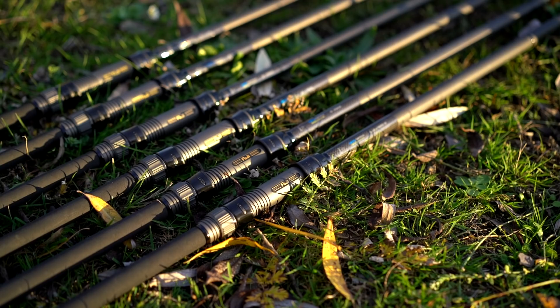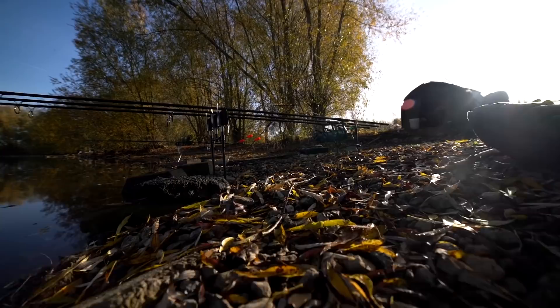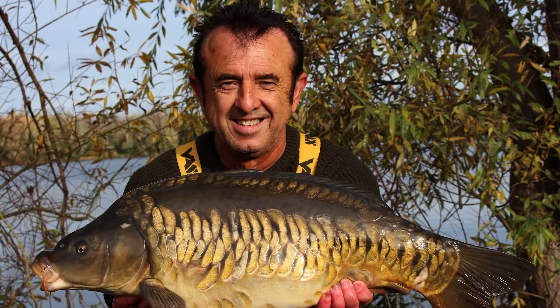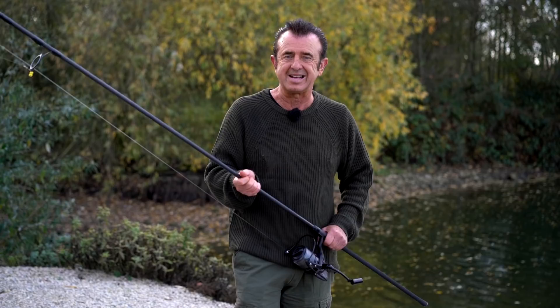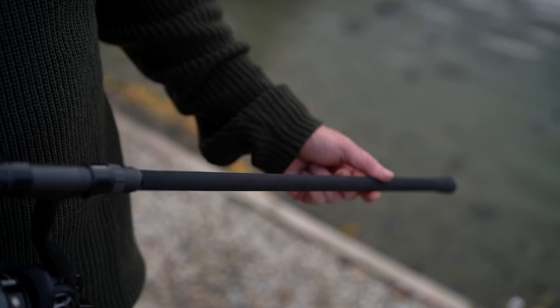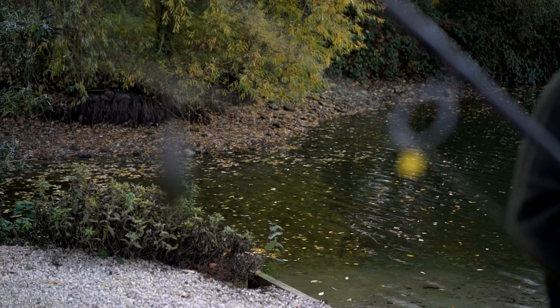Hi guys, I'm fishing over in Belgium at a water that's quite big actually — very deep, quite an interesting place on my first trip here. We got here and had a couple of fish the first night, which was more luck than judgement to be fair. On this trip I'm using the new Gravity XT Sonic rod, and first impressions are it's a very, very good casting rod. I've got the version with the Japanese shrink rubber, anti-frap tip, and it's got a parallel butt. I'm using 15lb mainline, 45lb leader, 4.5lb lead, and I've got to say I'm very impressed.